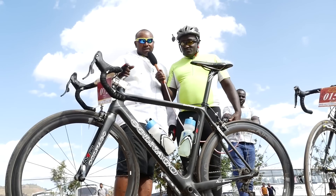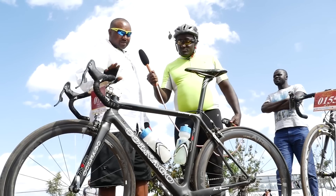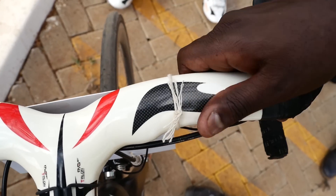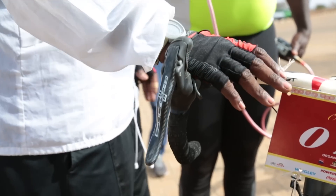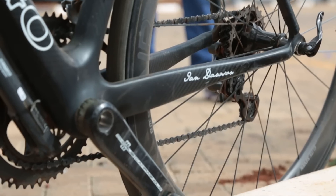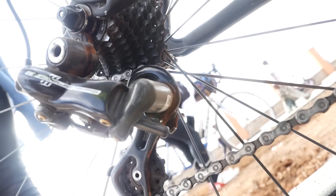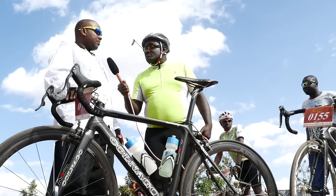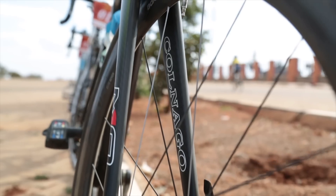This is Colnago. As you can see it's a Revolution CHS full carbon bike with a winged integrated stem and handlebar. It has electric gear shifting — this is the 2016 edition. It's all electric, no cables. We have batteries here; you recharge the bike like a phone. You have to do around a million clicks for the battery to go low, so that can take around one month before you need to recharge.